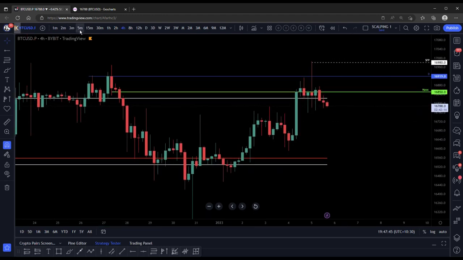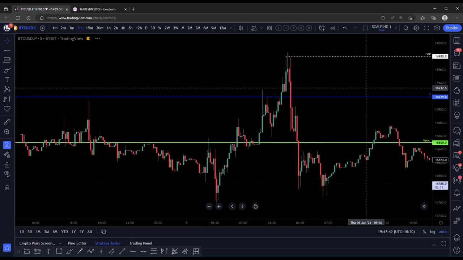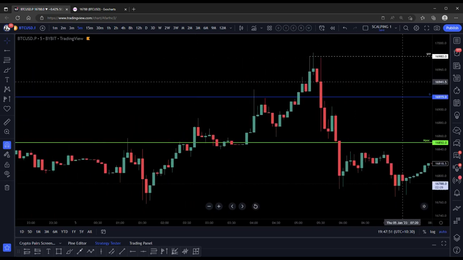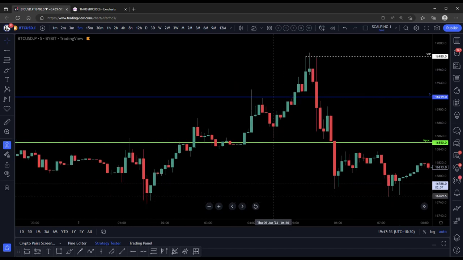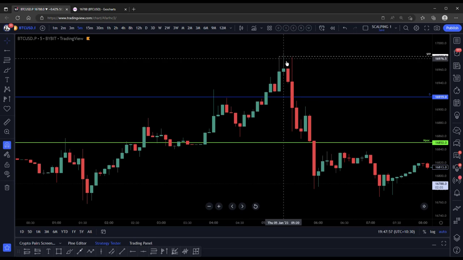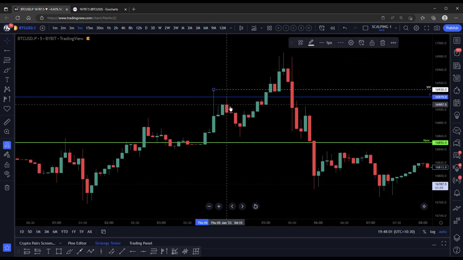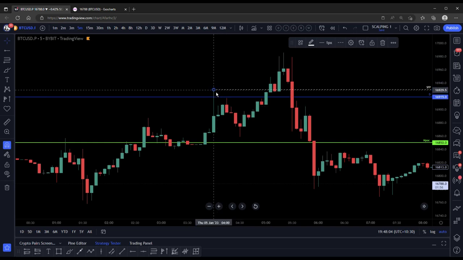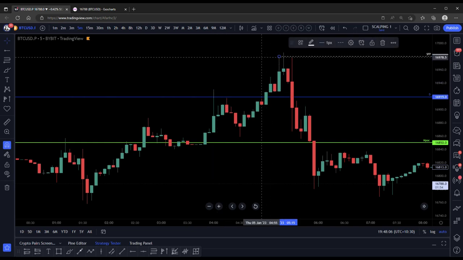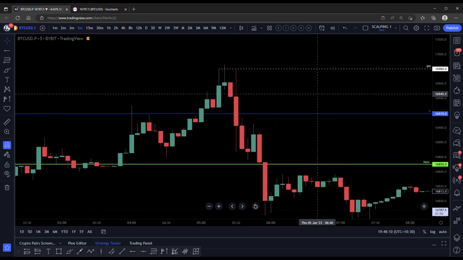Okay, so let's go back down here. We're trying to snipe the absolute top of this move here, because we know where we are on the charts. We know what we're doing. We're trying to identify the level. Like, this could have been an SFP here, but obviously we needed price to come above for it to be a swing failure pattern.